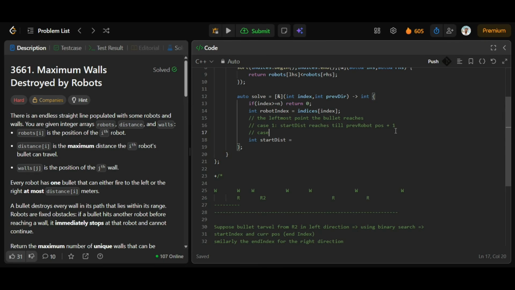That's why we did plus 1. Next, case 2 will be, I guess, the normal distance that we calculate based on the distance array, right?